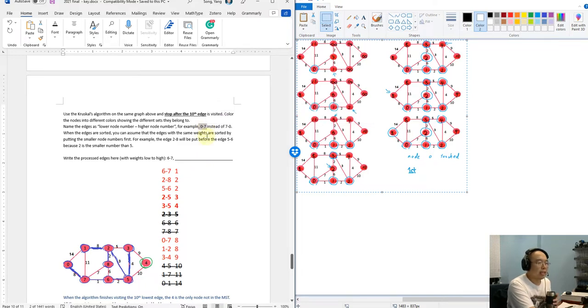Once we have a tie, for example 28 and 56, that is a tie, and then the tie break will be on the first value, which one is smaller. If the first value is the same, then on the second value, which one is smaller. So the smaller one goes first. This will guarantee that 28 will be visited before 56, because the costs are both 2, but 2 is lower than 5, so we are going to visit 28 first, and then 56.